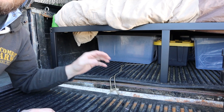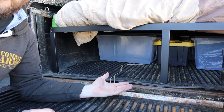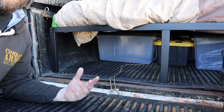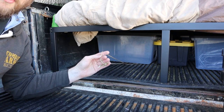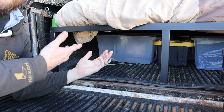Now the way I set this up, I didn't do anything fancy with drawers, and you know, this is an old truck. It's not really something that I want to build too much into. I'm going budget here, I'm going simplicity, I'm going ease of use. Now this is cheap cordage, you know, this isn't the survival cordage. This is just something that I bought at the dollar store to use for something like this.